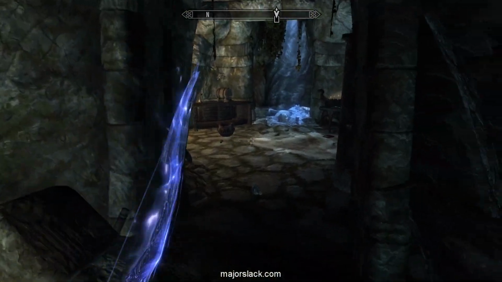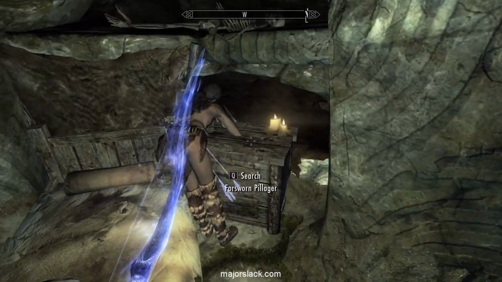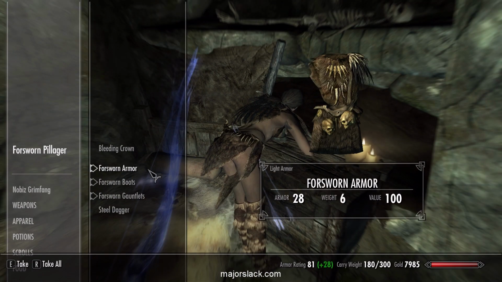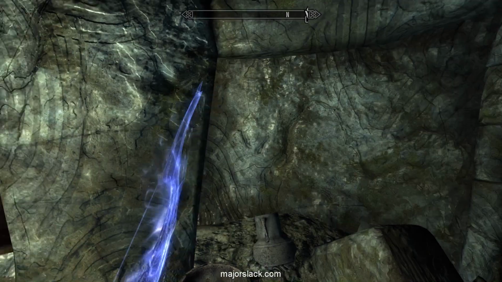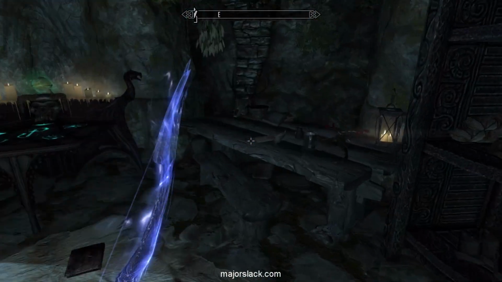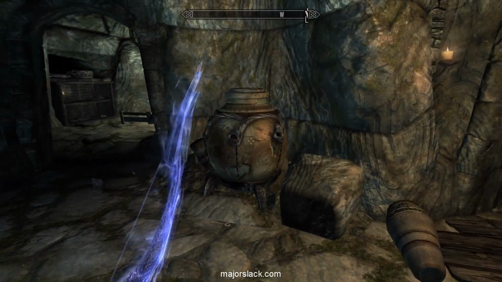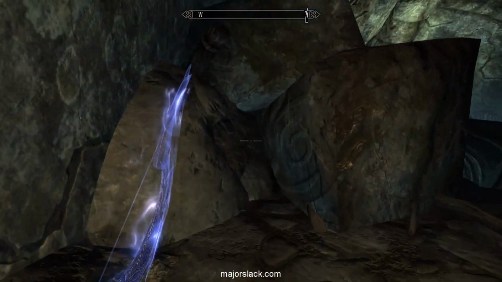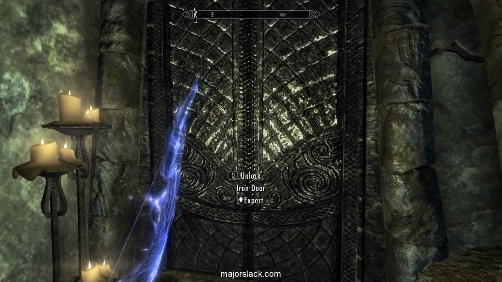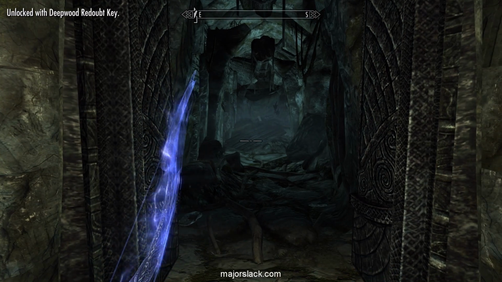Wow, golden opportunity. What do you think I have? Come on. Okay, and she's got a key. Yeah, this thing here. Deepwood Redoubt key. Make sure you grab that. And maybe a couple potions around here. And that key will open this door here. A master locked door. Expert locked door, my bad.